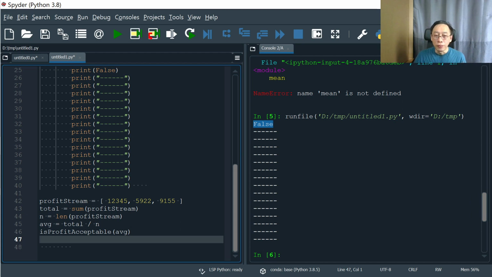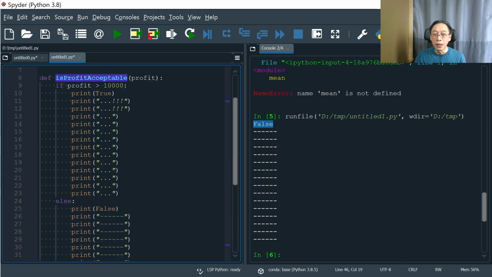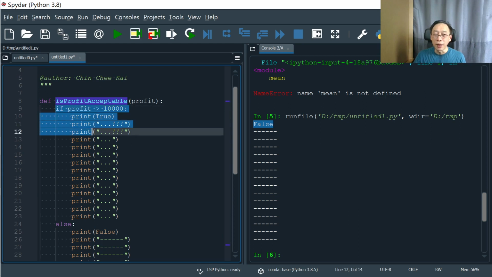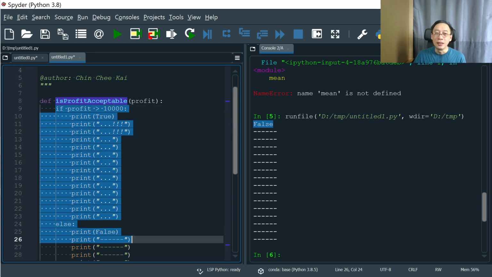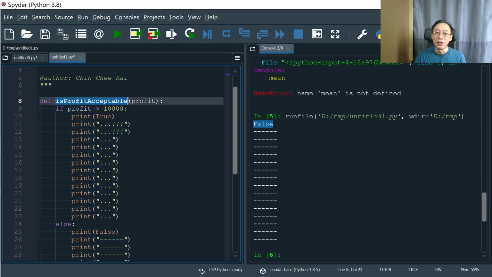So if we did not use the is profit acceptable named function here, it would have been a big if else. And this big if else lacks this very nice function name that is so descriptive of our logic purpose here.